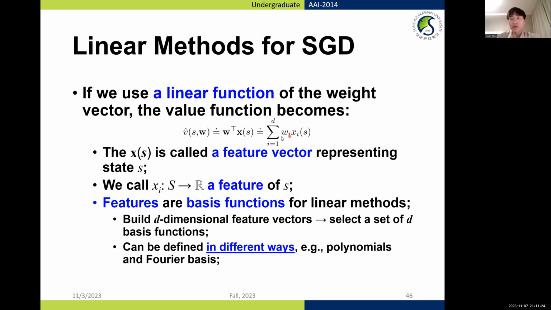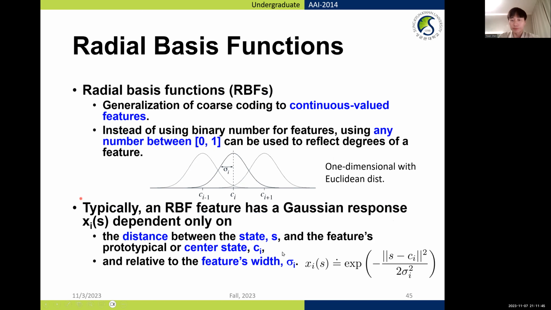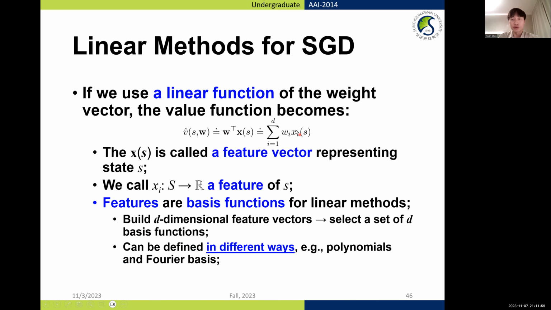Each element in x(s) is a feature of s. To construct x_i, we have been learning all those basis functions. For example, we can take the previous RBF feature and put it in to replace this part, and then it becomes an RBF-based linear method. That's how you can apply those methods to this SGD.